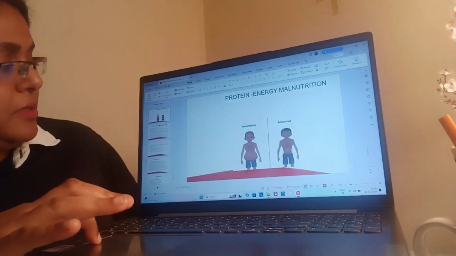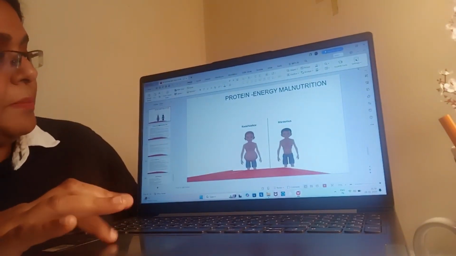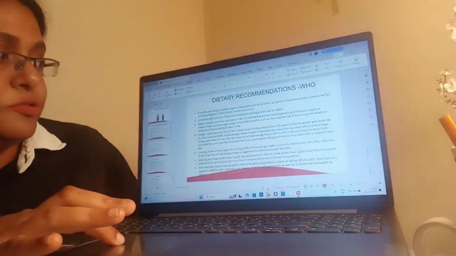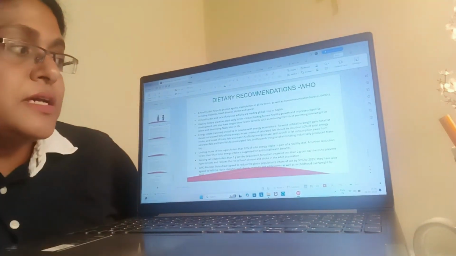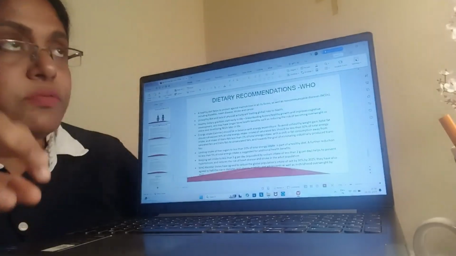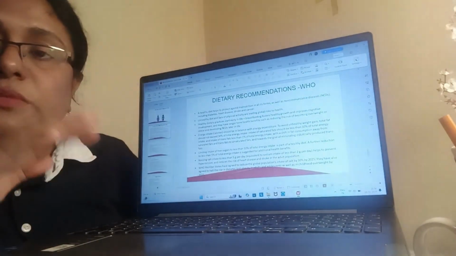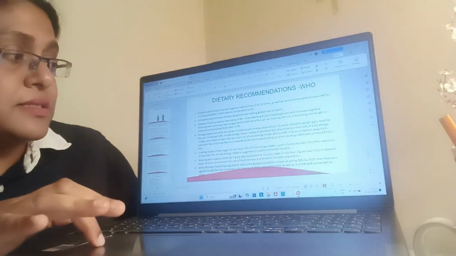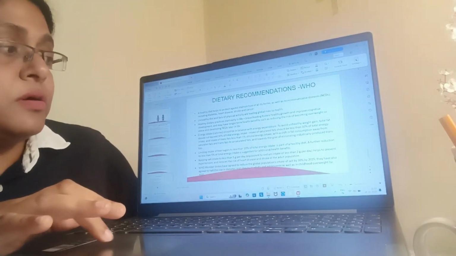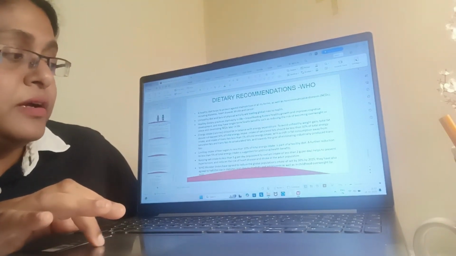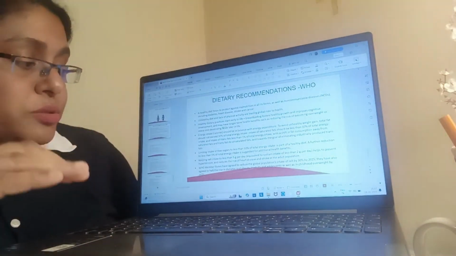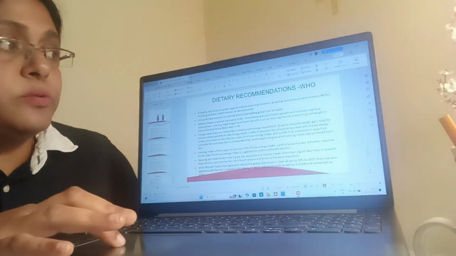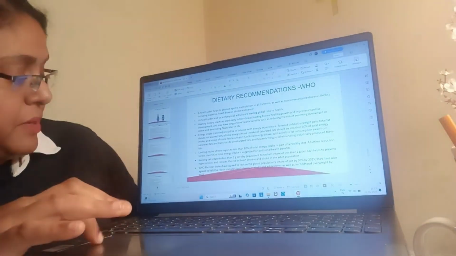Next we'll deal with the dietary requirements and recommendations. The WHO has given some recommendations. A healthy diet helps to protect against malnutrition. For healthy daily practices, as we have already said, 60% of our food energy comes from carbohydrates, and we have to take about 70 grams of fat. It also covers how much energy we have to eat, how much water intake we need, and keeping salt and sugar intake low. That is all related to the dietary recommendations by the World Health Organization.